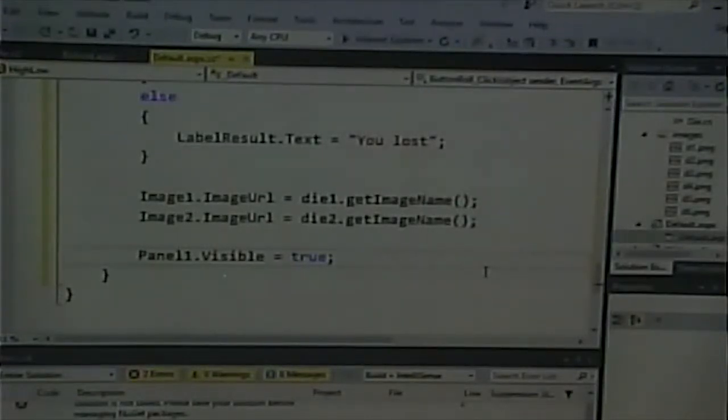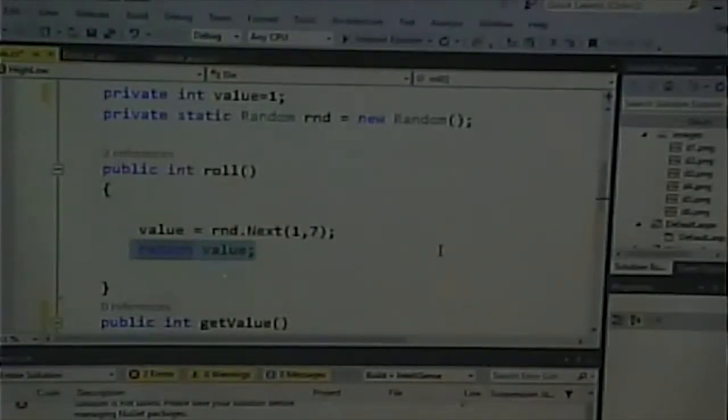Yes? In your die.cs, you had a return there, and then in get value, you also have the return value. Mm-hmm. Why again? I'm simply giving two functions that give me the value of the dice. One rolls it and gives me the value of the dice. One gives me the value of the dice without rolling it. So, for example, if I rolled it, then in some other function later on, I would need to know what was the value the last time I rolled it. I could call get value. Okay, that makes sense. So that returns a value without me having to roll it.